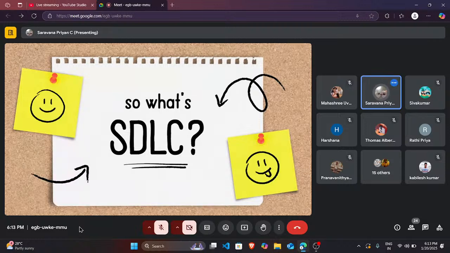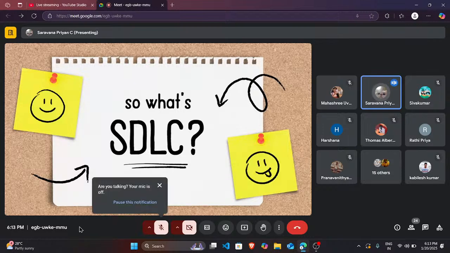My name is Saravana, and I'm excited to be here today with you all to discuss SDLC and all about its features. I'm a student of St. Joseph Institute of Technology, Department of Artificial Intelligence and Data Science, and an aspiring junior developer. During this session, we'll cover SDLC and all about its phases, with its different models and everything.